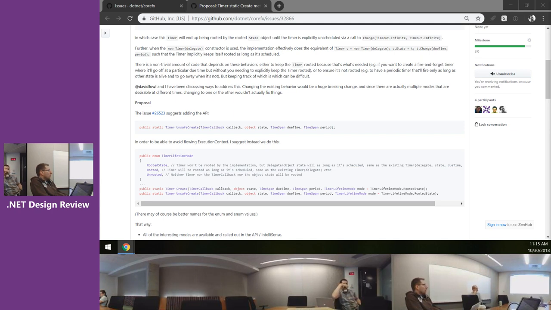Exactly. It is a bit weird. I think the problem in practice is that people think about timers as a global implicit instance that you're adding the callback to, like subscribing to a global event, but that's not how the system works. So if you don't literally hold on to the timer yourself, your handler will never be called. That's not intuitive. Well, it may or may not be, based on whether your delegate or state referenced it.